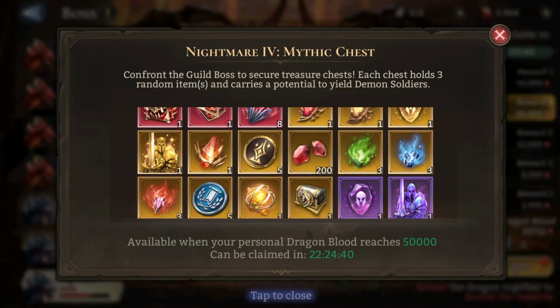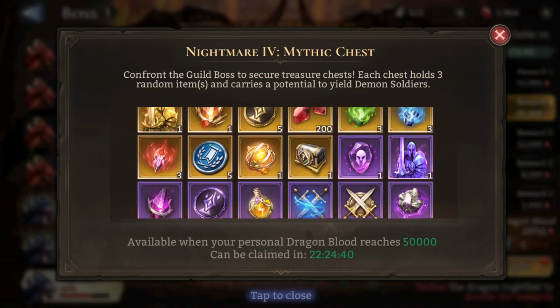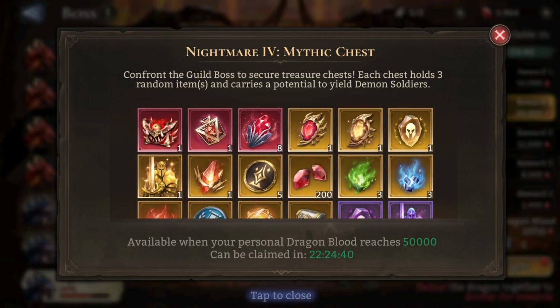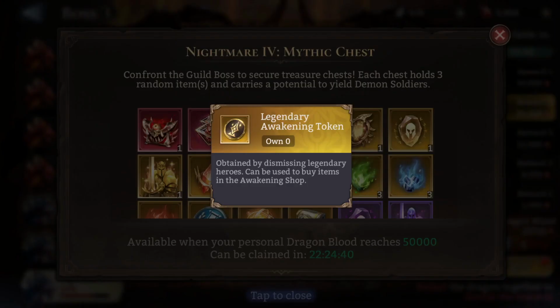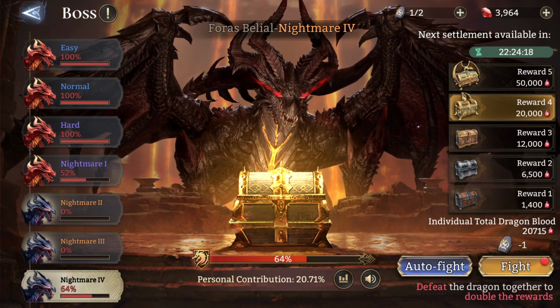And then you can see that at 50,000 dragon blood, things don't really change. The good loots are still here, but they do add in another bunch of crap which nobody really wants, and when people get it, they get really furious because, seriously, 5 legendary awakening tokens from the guild boss, that's such a joke, to be honest.